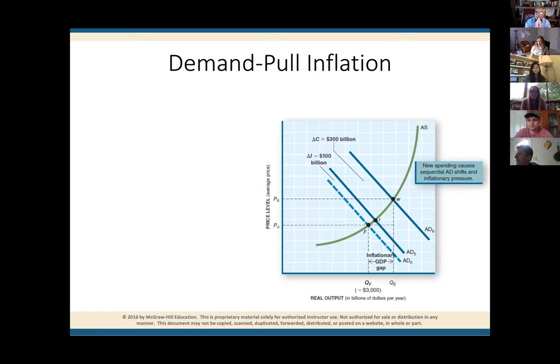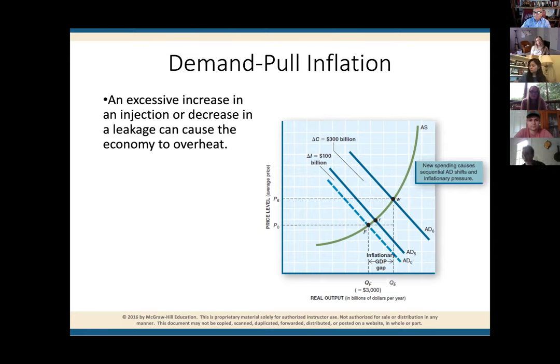Now you have to understand that inflation takes place for two reasons. We have what is called demand-pull inflation. Demand-pull inflation is when everybody's buying. So if everybody's buying, we're going to create an inflationary gap. Right? So if we have demand-pull inflation, then we can contract inflation. It's our obligation, it's the government's obligation to control inflation. It's part of the macro outcome goals. And the way we can decrease inflation is by forcing the aggregate demand to shift to the left. Right? That's what we need to do.